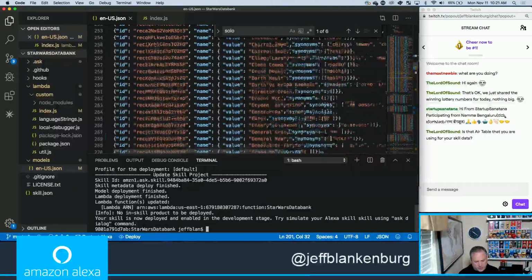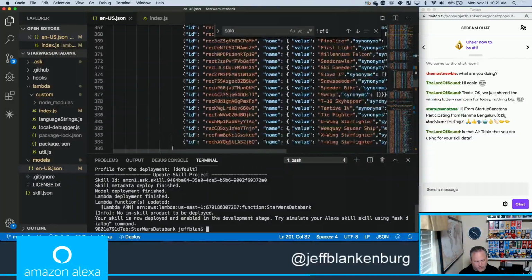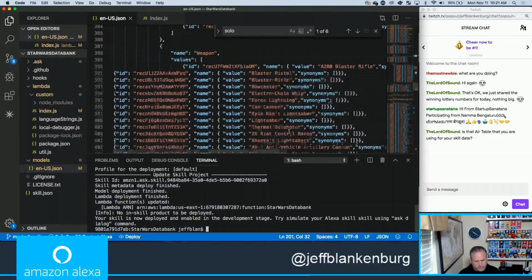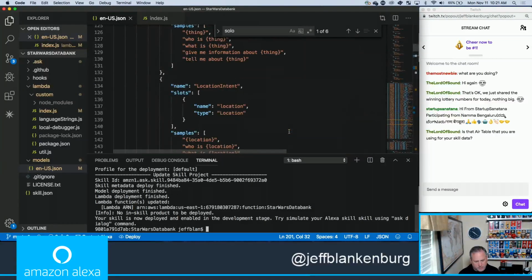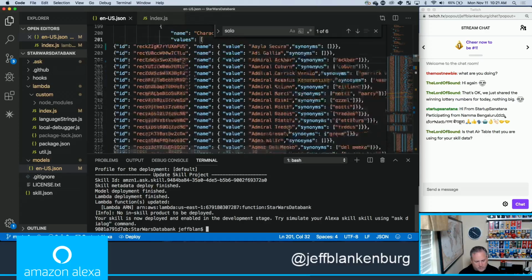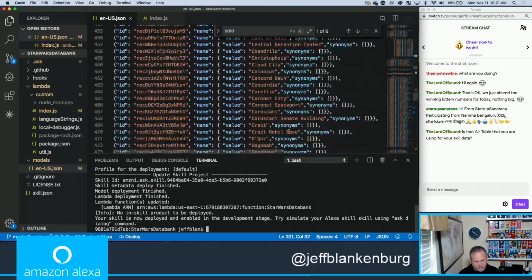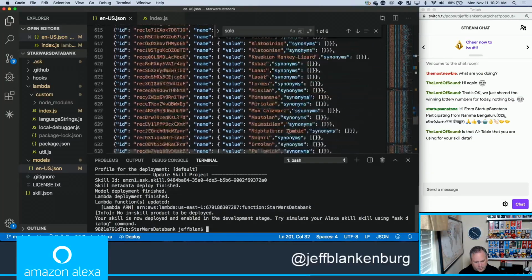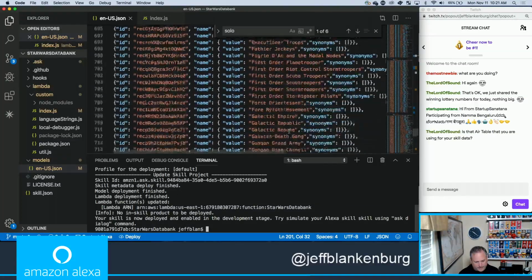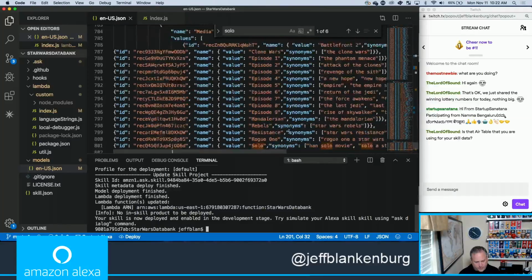So let's go to creature, which is down here a couple. Droid, vehicle, weapon, thing, location. No, I must have missed it. Character, droid, weapon, vehicle, location, species, organization, media.